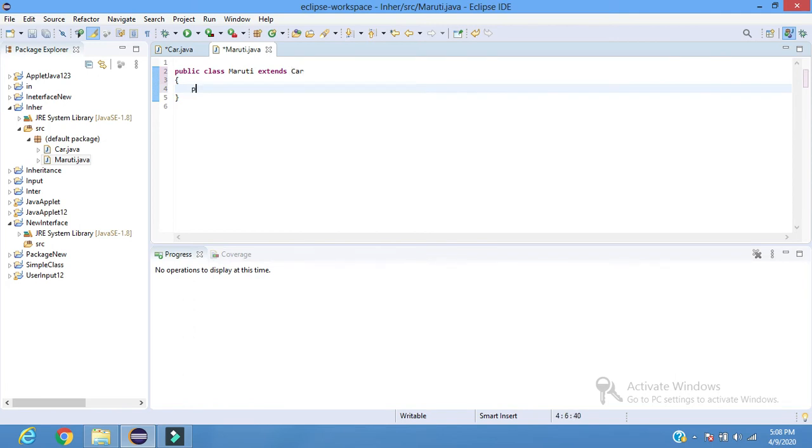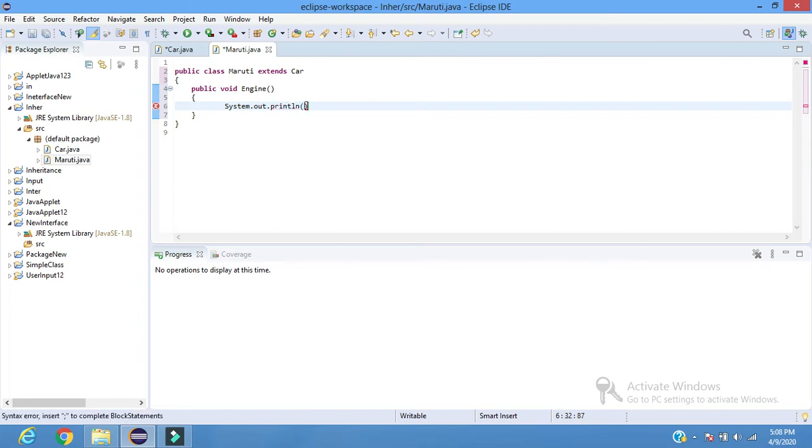So here in the child class, or subclass, we'll write one method. I'll write engine as a method. Inside the engine we'll just write a statement system.out.println. Last time we discussed the shortcut for this println.